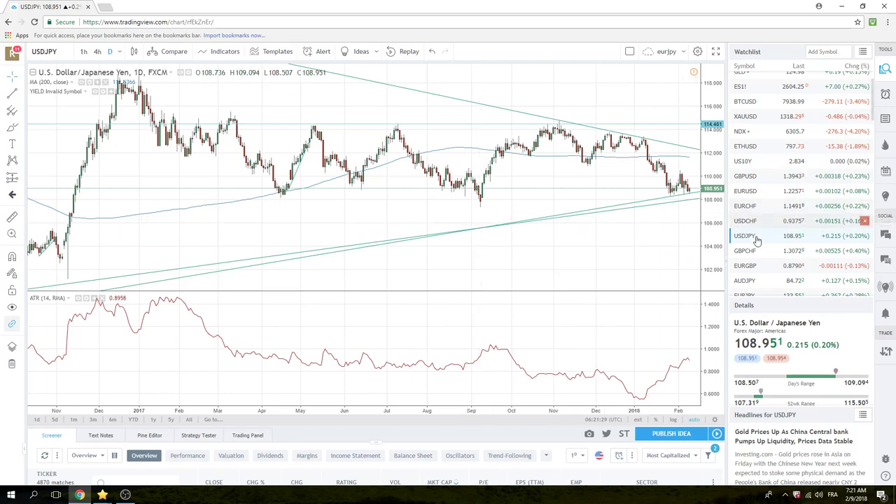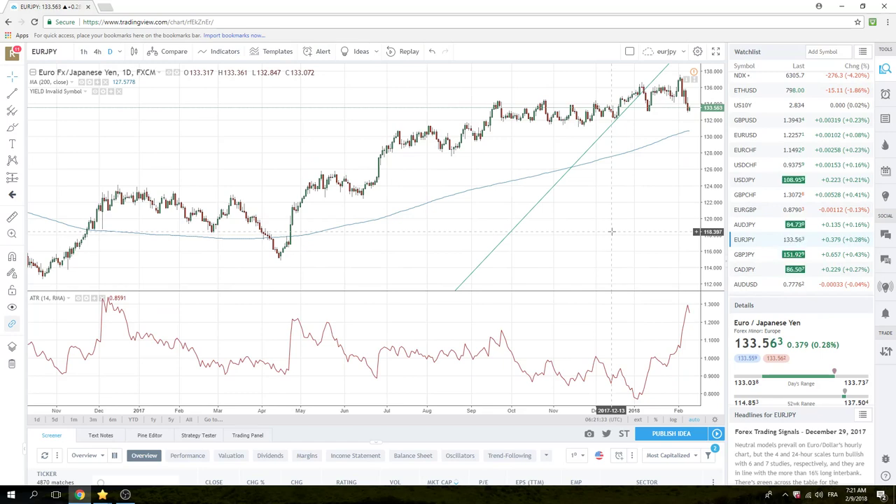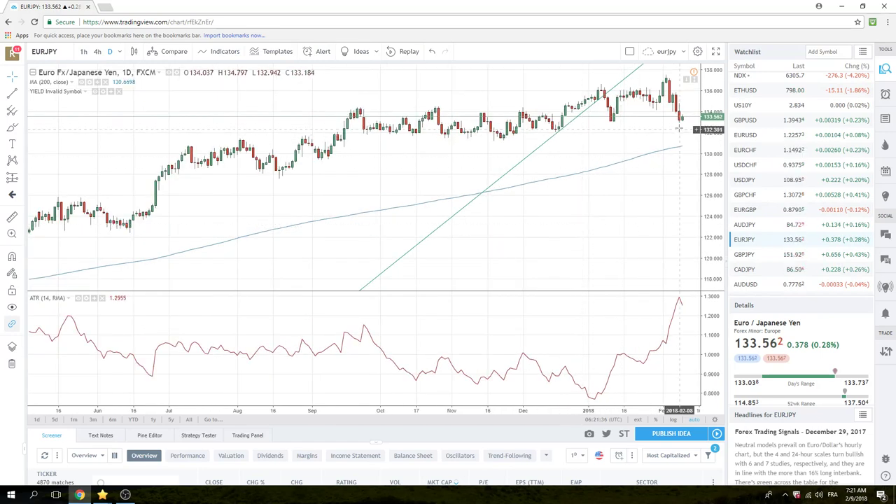Same thing with Euro Yen. We have a cluster of Yen bombs that are going to go off today. We nipped through the 133 last night at 96. We were lucky enough to sell up there at 85 at the fix. Now we are reloading to sell on a rally today. We're expecting this to pierce either today or at the open on Monday, but ideally today. 132.95 — just close your eyes, give it a kick, see what happens.